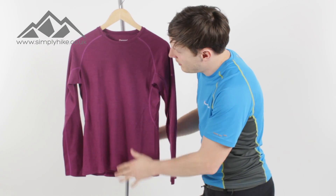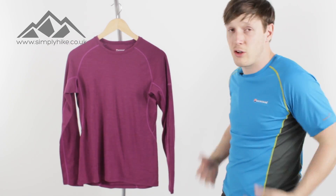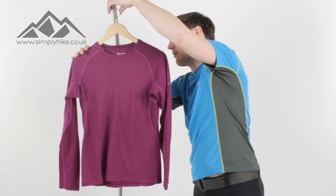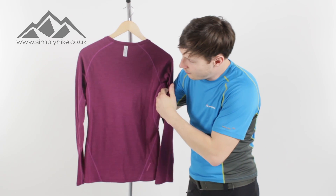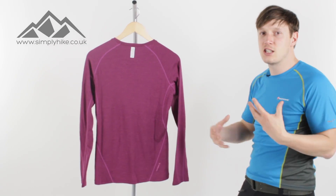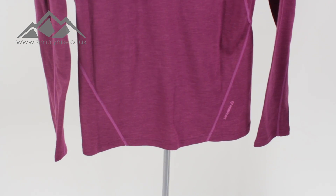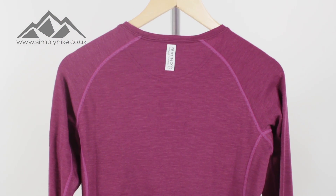You'll notice it has a really nice fit and a really soft skin material. Just wearing it like a top — like I'm wearing my blue one right now — it's going to be absolutely fine. If I spin it round, you'll see it has an active or alpine fit to it, fitted on the sides and slightly low on the bum. This means it's going to move with you rather than against you — a real nice touch that Montaigne have added to this base layer, giving you added movement and making it a lot more comfortable.